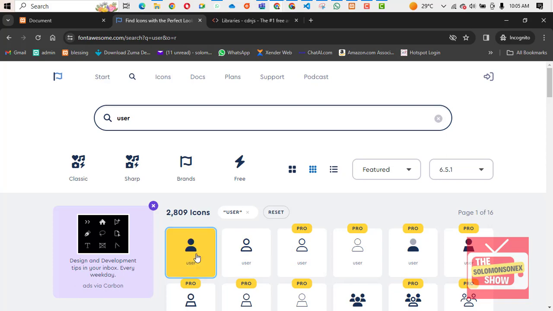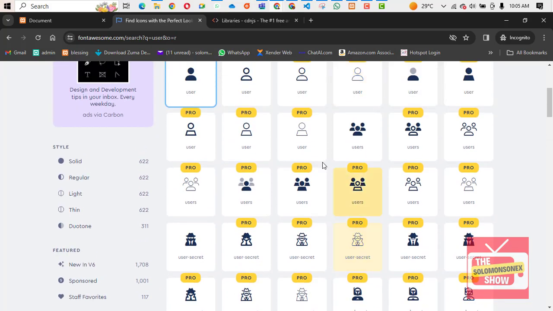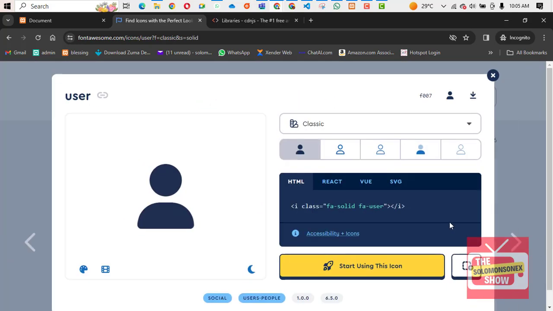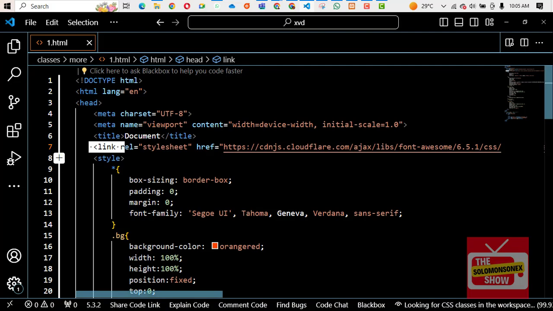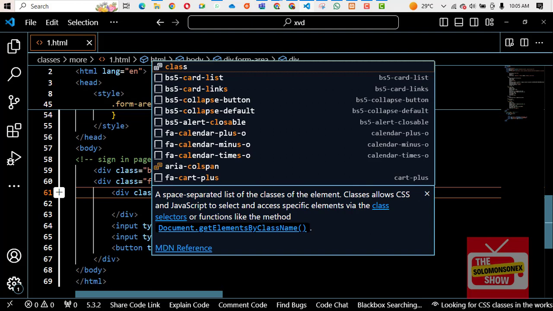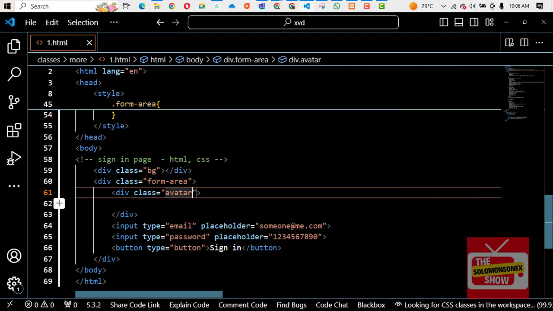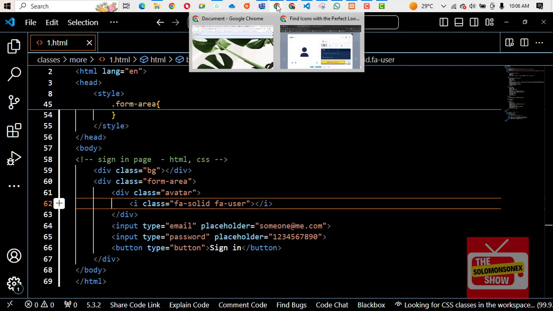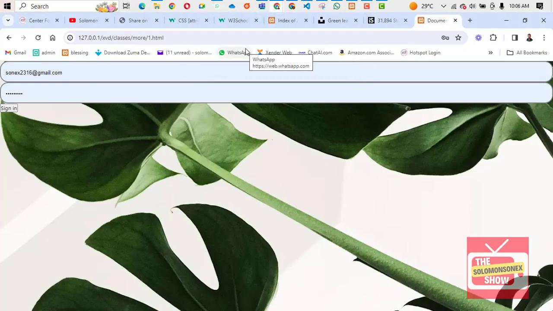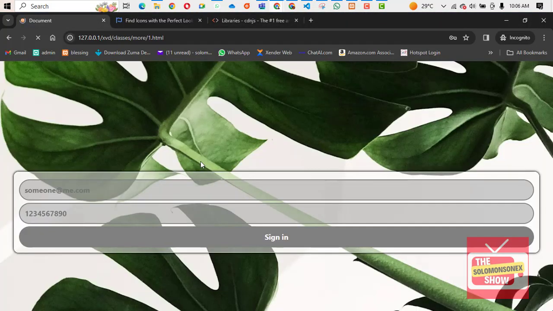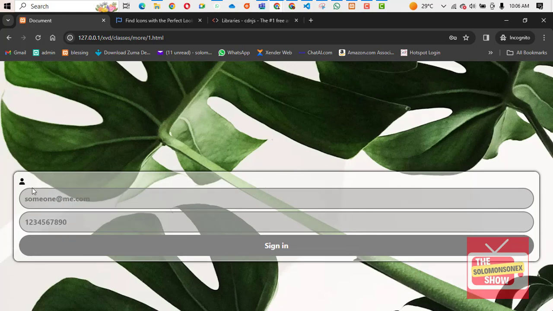Just click on it, and then it's going to give us HTML code, which we'll copy and put right where we want our avatar to be. So this is class avatar, put it right here. So if you check our page now, we're going to have this avatar. Right?